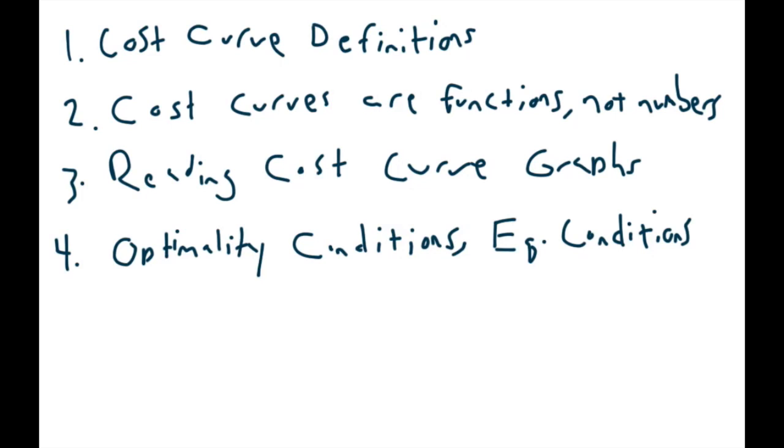And the main goal is that I'm going to go over briefly some definitions of different types of cost curves, but then spend most of the rest of the time talking about the main kind of mistakes or misunderstandings people have about these cost curves, and how can you think about the cost curves in a way that's going to help you most efficiently answer questions and solve problems. And a lot of this is basically just sort of how to think about the math, because all of this is math. It's all geometry and algebra and numbers, but how can you think about it and relate it easily to the economics and use it to solve problems.